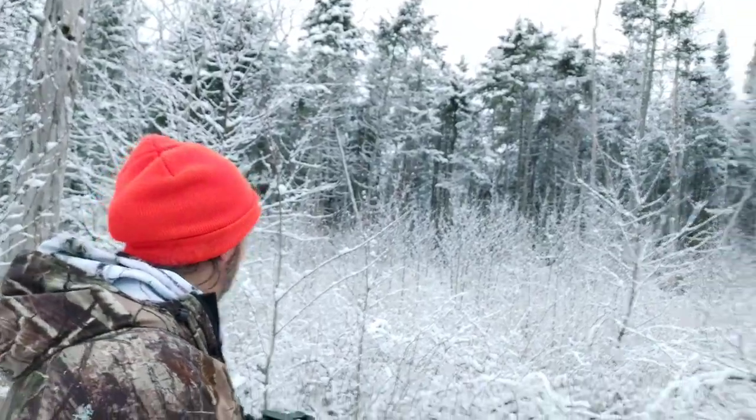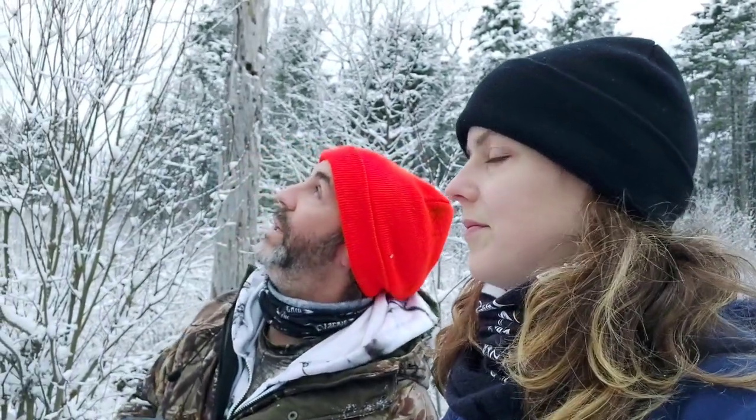So we're going to have to figure out the lay of the land and do a lot of walking first. And then we'll have to start cutting some trails. I don't want to just come in here with the quad right away and start cutting, not until I know what's going on. Yeah, you got to have a plan. And I also want to see what plants are where, because I don't want to end up cutting down an important patch of something that we want to keep, only to find out after the fact that I cut a trail right through it. So we'll let it come up a little bit.